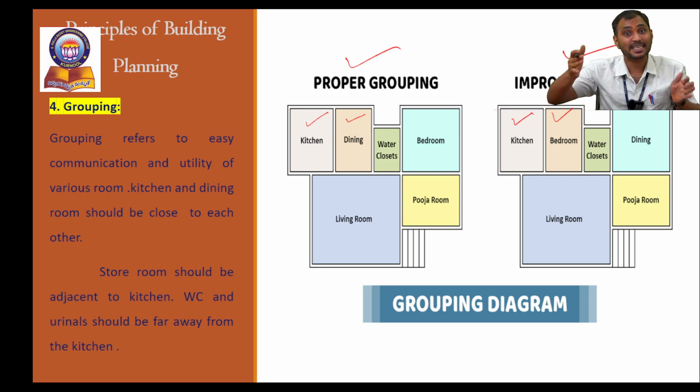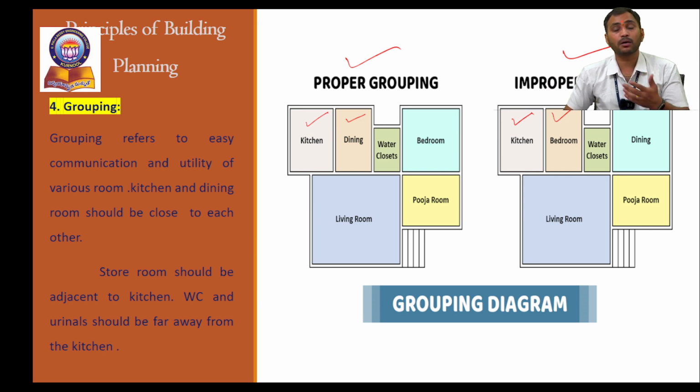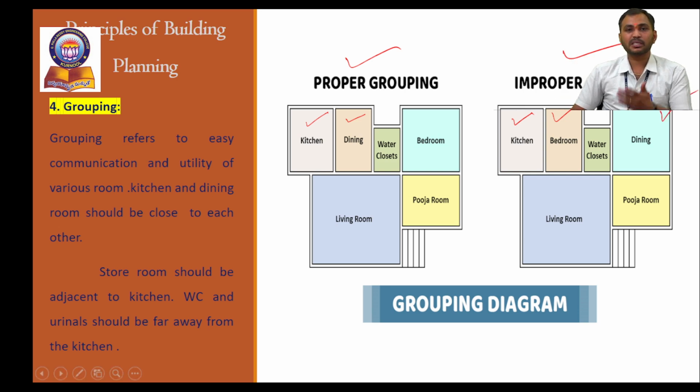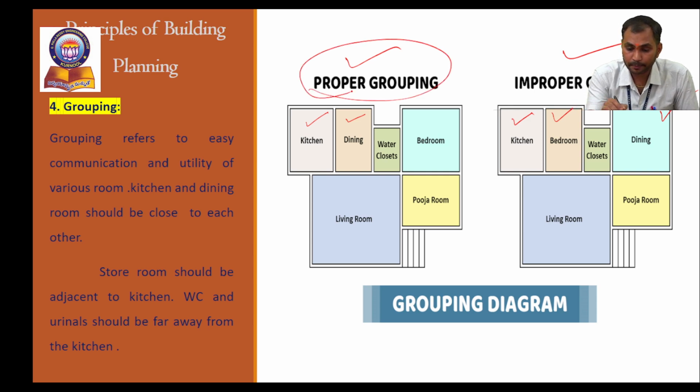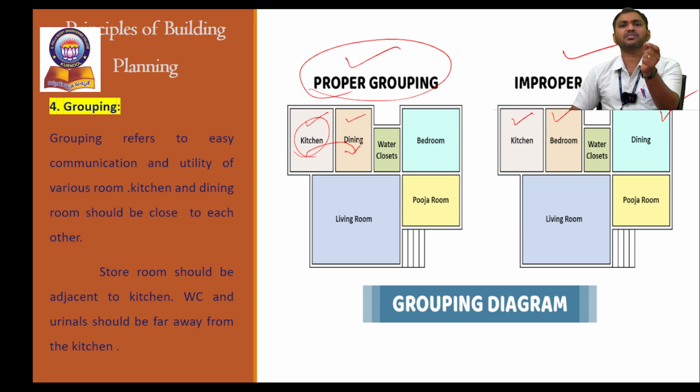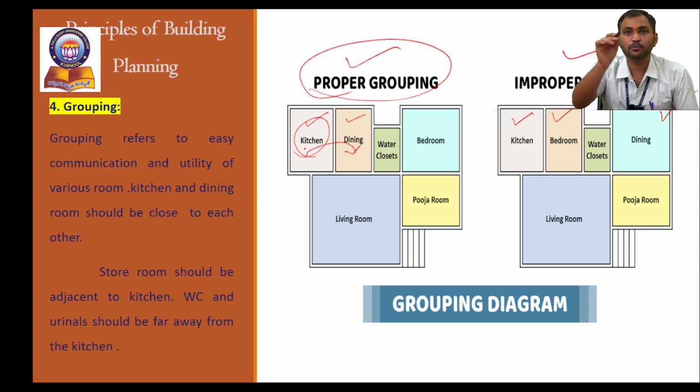Okay, no need, we can provide. But if the space is more, you can provide the dining hall. No sir, I want to provide the dining hall at a corner point here. This is not the right way. For example, just imagine a basic example. In proper grouping, in the kitchen room, all the cooking facilities will be provided. All the items will be cooked and directly come to the dining hall. Within a few seconds, you prepare the food in the kitchen and come to the dining part.